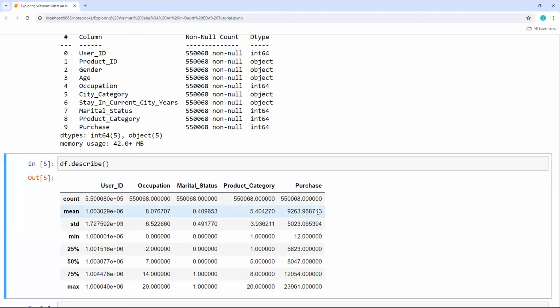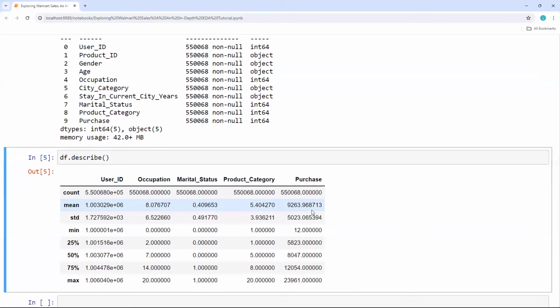Average purchase is 9.2K, something like that, $9,263. And also standard deviation, minimum value, and the 25th percentile, 50th percentile, 75th percentile, and the maximum value.